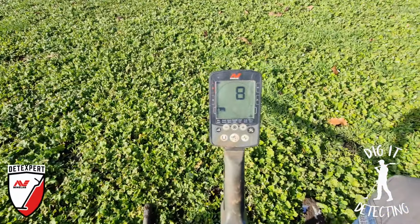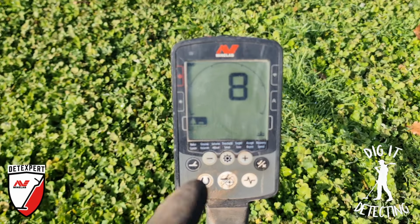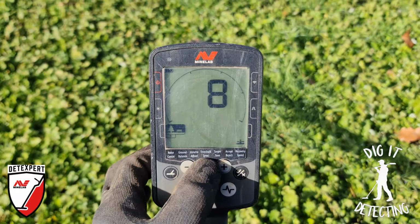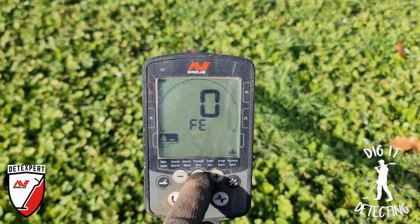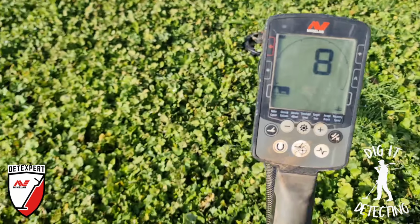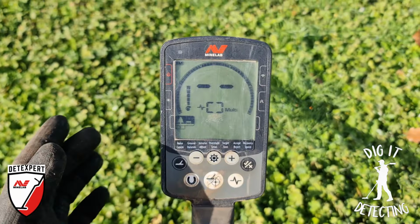If you run that recovery speed too high, you will be simply masking that signal. You'll be telling the detector, I do not want to hear the trash, therefore masking the signal. So good tip. As I said, keep that iron bias down as low as you can withstand it, therefore allowing that machine to open itself up and not mask any of those signals amongst the trash. So that is about it.